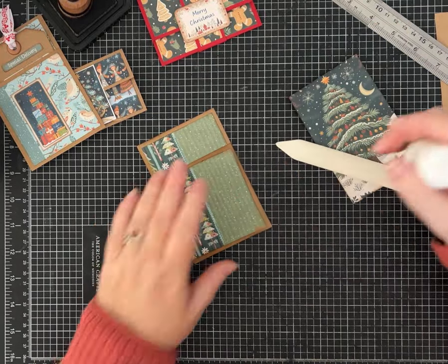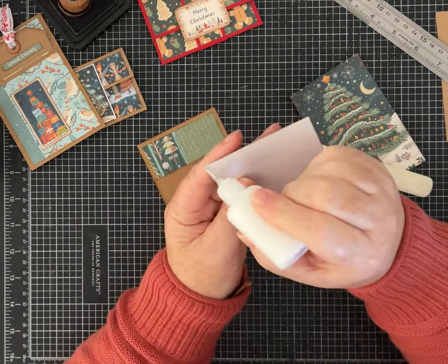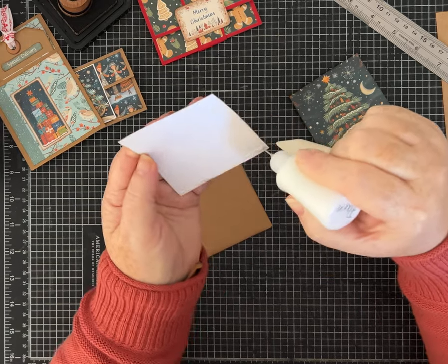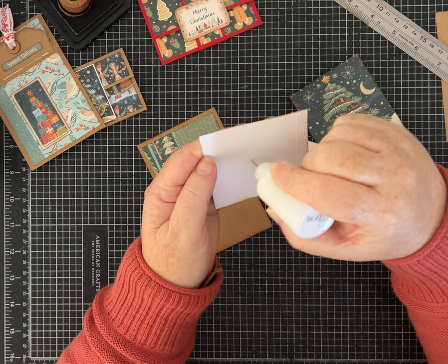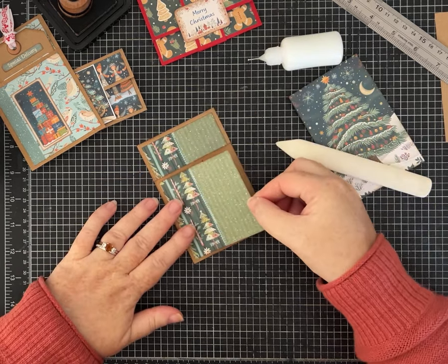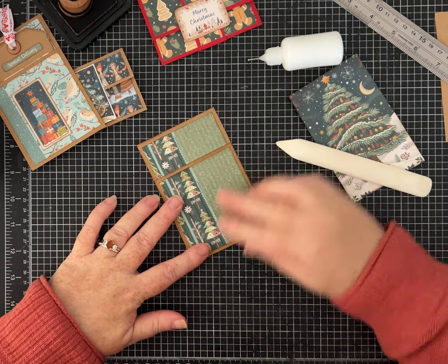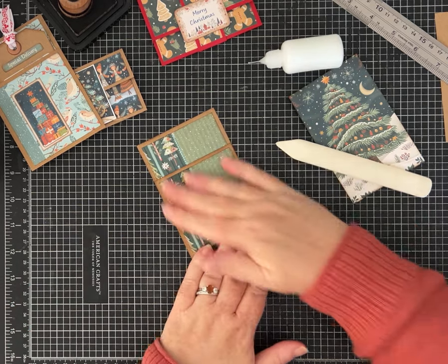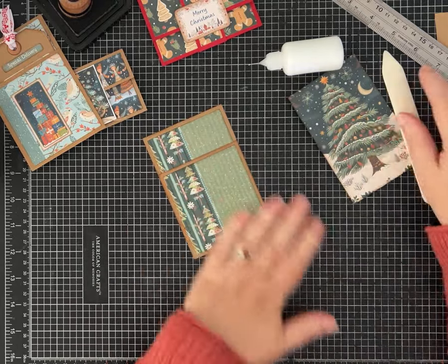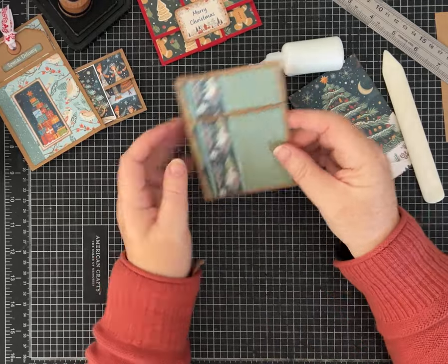Okay. And now we're going to layer this other piece right on the front of that pocket. And we're going to write the word Merry. Sometimes I like to put little secret messages or hearts or smiley faces or things like that in the glue when I'm gluing things down. Okay, that looks so pretty already. And we'll put a decoration on the front.